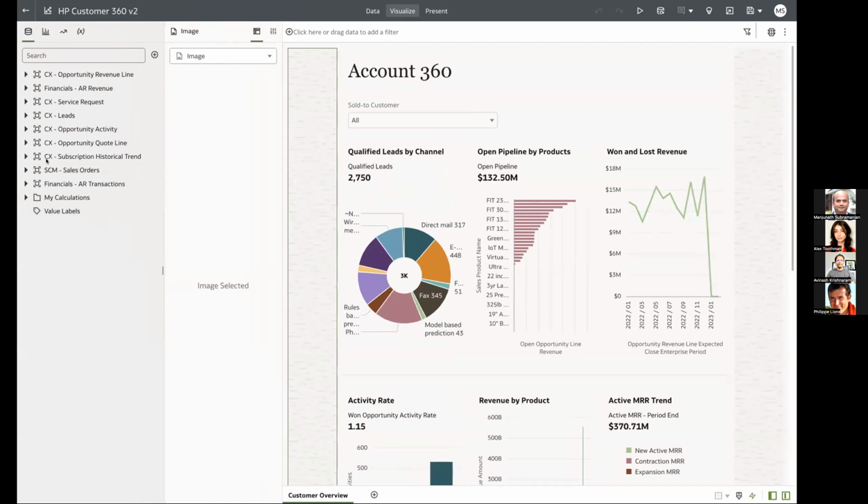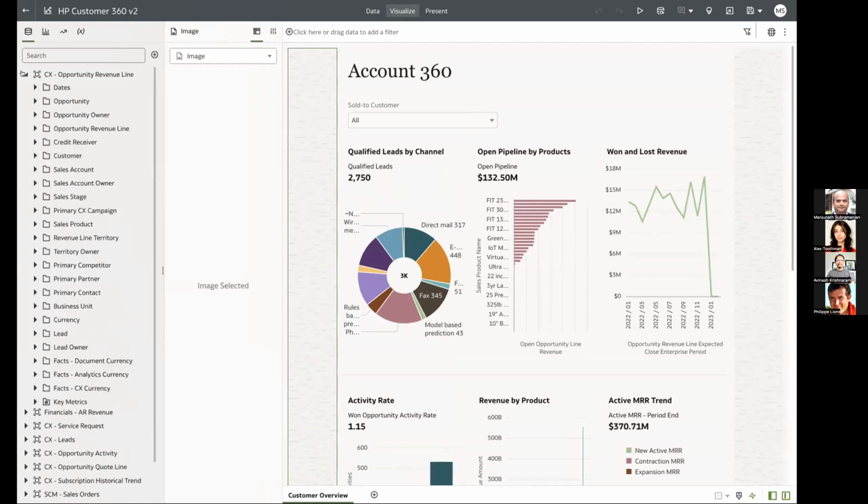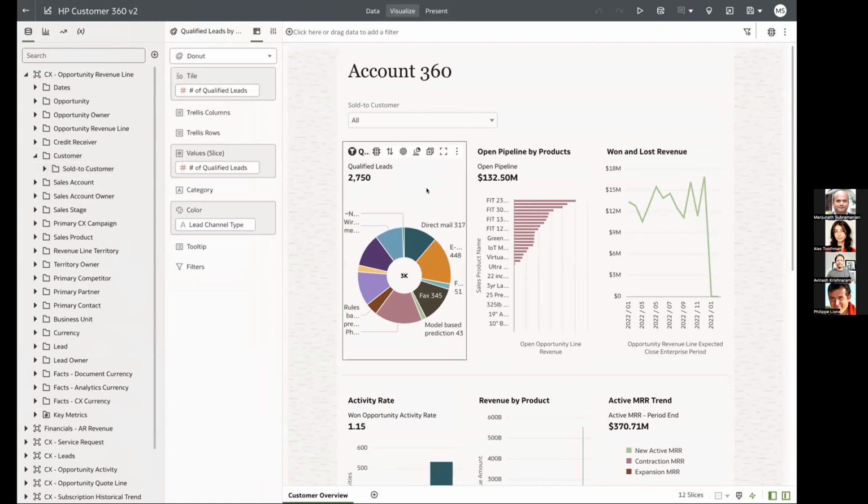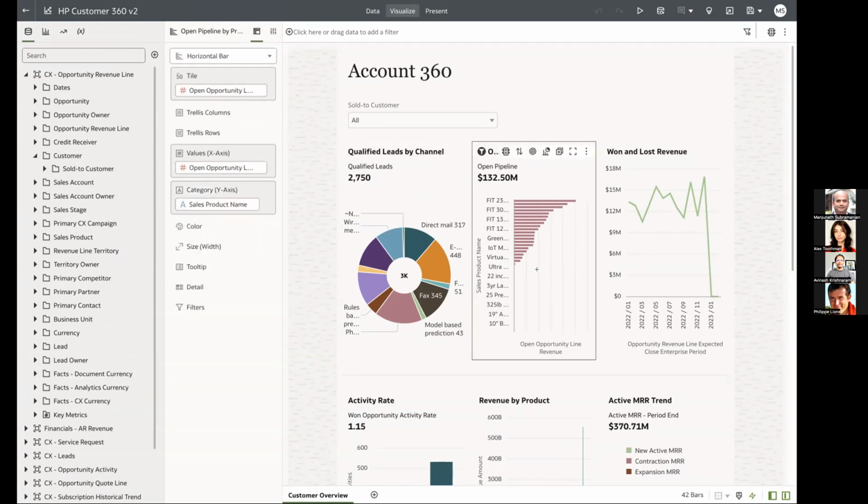One of the things that we've done is we've exposed this thing called sold to customer as a conforming dimension. So in almost all FAW subject areas, you will find this conforming dimension called sold to customer, and this is the common joining column based on which all of these metrics are reported. If you look at the visual grammar for each of these different graphs, you will see that it's not very different. So this is your simple metric by your attribute. This is again likewise a sales metric by your attribute, and everything is getting joined based on this particular column.